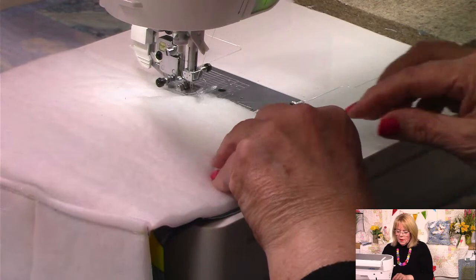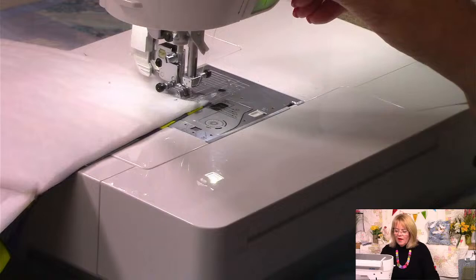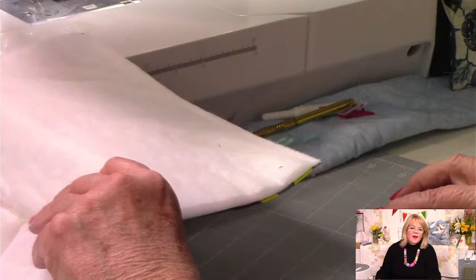Let's just take those pins out. You know I hate pins. I don't know why I use them, but they're really good. Especially because they're Taylor Seville as well. They really are excellent pins. Can't praise them enough. Okay, so, let's get this now ironed.